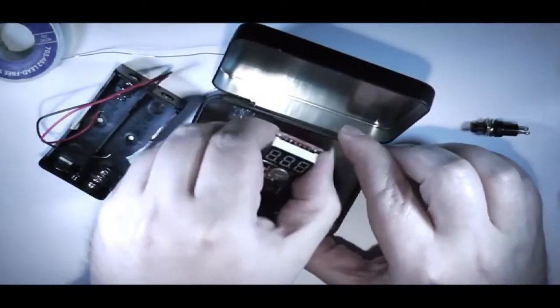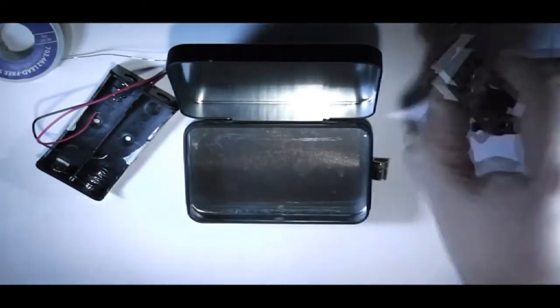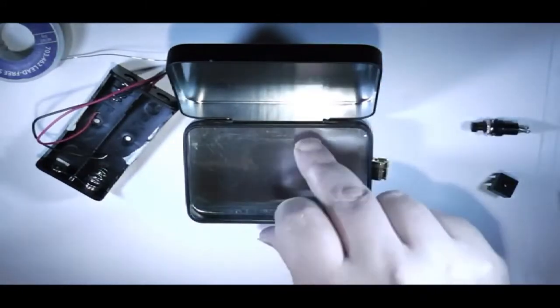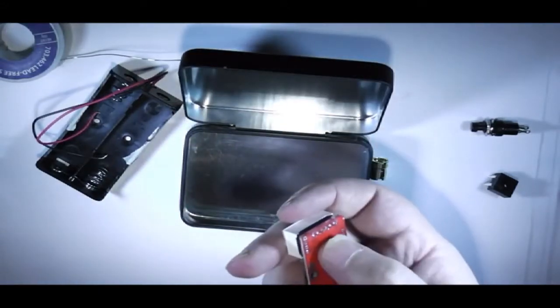It says, very, very tight, but it will fit. And because it's a metal case, and this has contacts on the back, I'm going to need to put a layer of epoxy across the base when I'm working to make sure that none of this contacts with the metal. It's an important thing to remember.